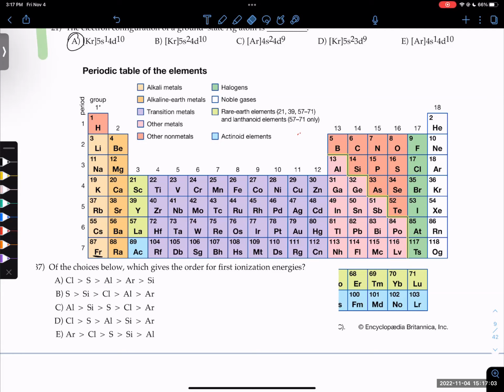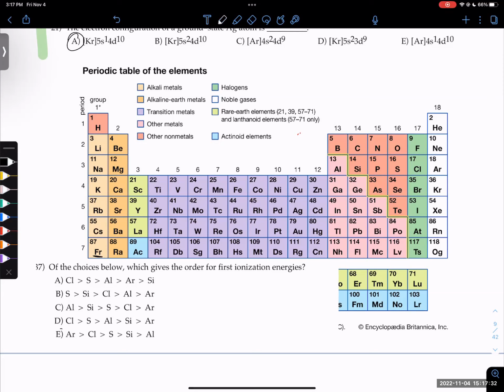Noble gases besides xenon do not have electronegativity, but they do have ionization energy. Because you can still remove electrons from a noble gas, it's just extremely energy costly. No, because I thought I heard him say something else. Oh, I said E. Okay, again, the answer in this case is E.